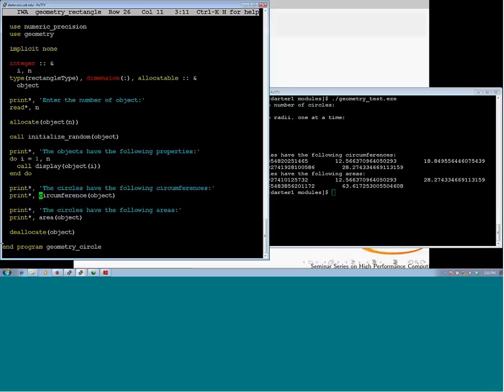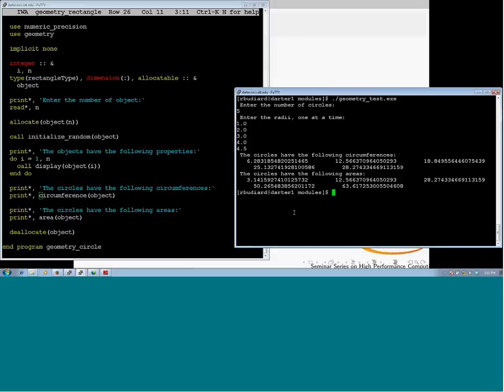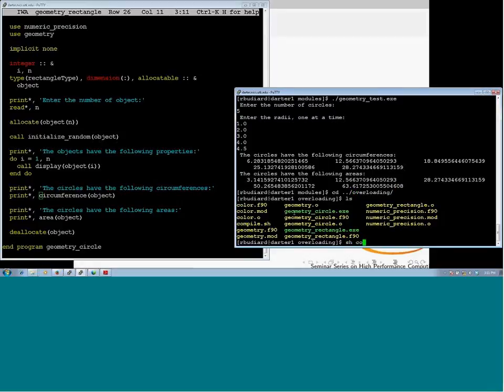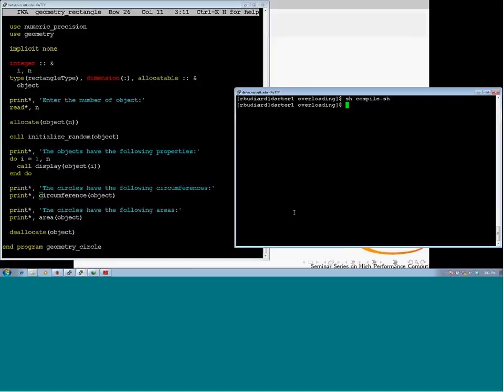But in this case, the compiler knows that circumference of a rectangle goes to the circumference rectangle. So I can automatically reroute this function to use the height and the width of the rectangle.